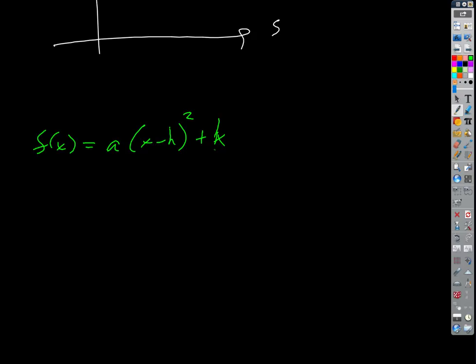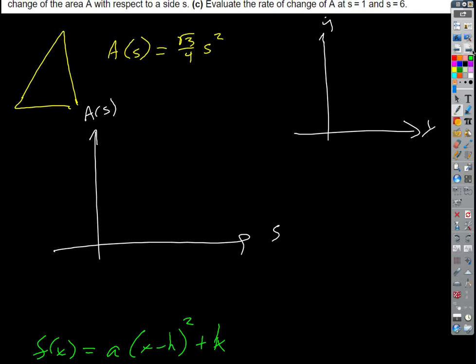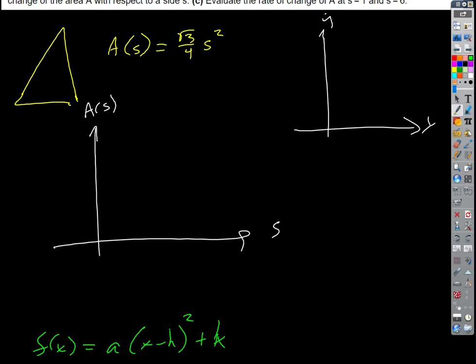And so what are those values here? Well, 0. We haven't subtracted anything from s inside the function. It's not the quantity s plus or minus something squared, so it must be 0. And there's nothing added at the end. So we know that this thing hasn't been offset, and so its vertex has to be at the origin. Is that basically ringing a bell? Yes. Okay, so then our function just looks like this. Okay, so what would a slope represent on this graph?